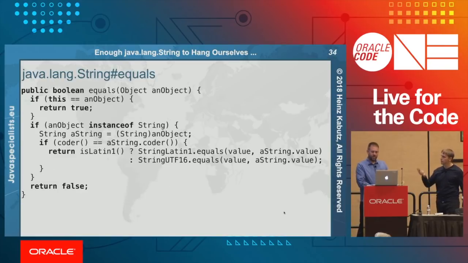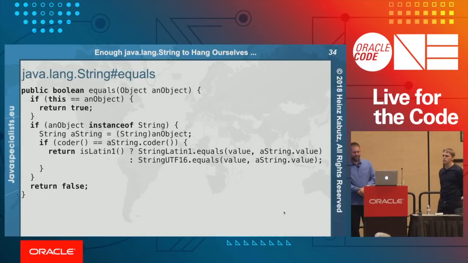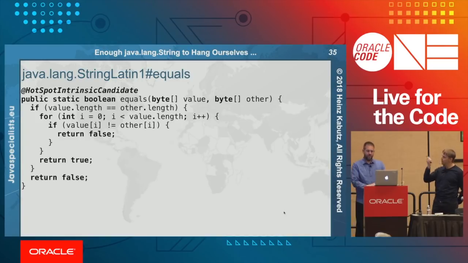So if you look at the source code in the JDK and you look at some of the code that is intrinsified, for example the equals on a string, you see interesting things. We compare the coder, for example. That's another optimization. If two strings have different encoding, they by definition cannot be equal, so that's an immediate exit from the equals method. But if they are the same, then we have to choose either Latin 1 or UTF-16. And if you look in the Latin 1 implementation of equals, you see this magic annotation, HotSpot intrinsic candidate. So you would think that the code executed is the code you see on the slide. Actually, it's not. It's replaced with an intrinsic.